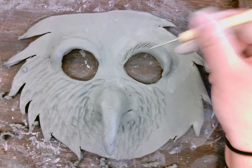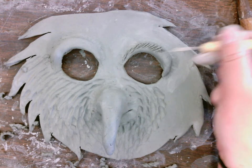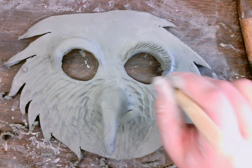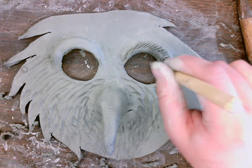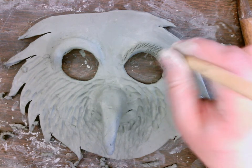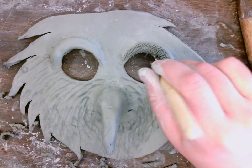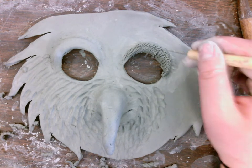So one of the key things with texture is do it a lot, do it pretty short, and do it very, very overlapping each other. So I'm going to go into there. I'm just going to keep overlapping. So I'll keep doing that. Think about in what direction the hair around his eyes would grow. Do it on the back side.